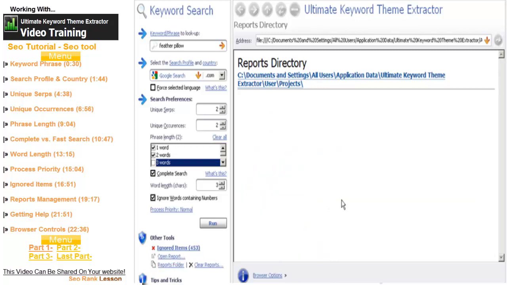So all of those past reports that we had saved have now been deleted, and we would need to rerun those searches if we wanted to get that information back. Or we may have saved it onto our computer or exported it, and so we may have it in a different file format. So the reports management section is down in Other Tools. It is very helpful to know. It's a very easy way to compare results, to look at past results, and to get some ideas, maybe even to compare results from a week ago to results from today. So I hope that's helpful.